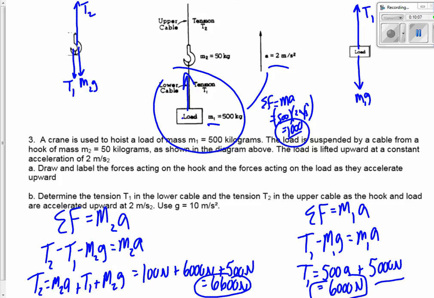Same thing on the cable. If the cable only has a mass of 50 kilograms for 2 meters per second squared of acceleration, we need 100 newtons for the hook. So knowing now that the tension, the hook is 500 plus the tension is 6,000, then we need to have 100 more newtons acting up. So I have 6,600 newtons pulling down. Sorry, 6,500 newtons pulling down. So T2 has to be 6,600 newtons in order to give me 100 newtons of extra net force. 10 times the mass means I need 10 times the net force. That's Newton's second law. More mass means more net force.